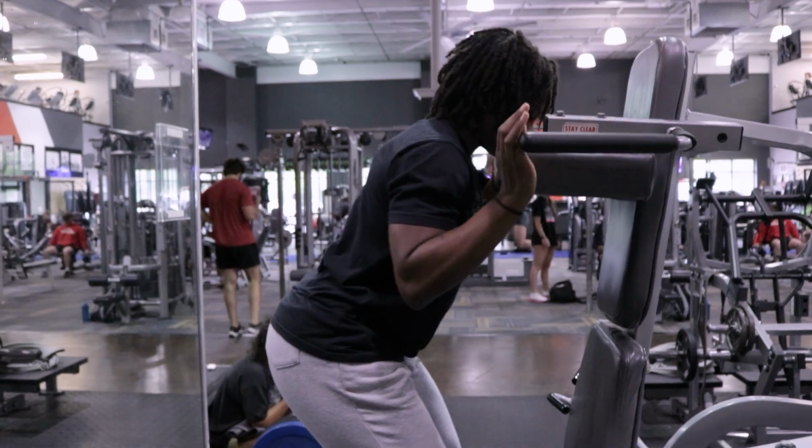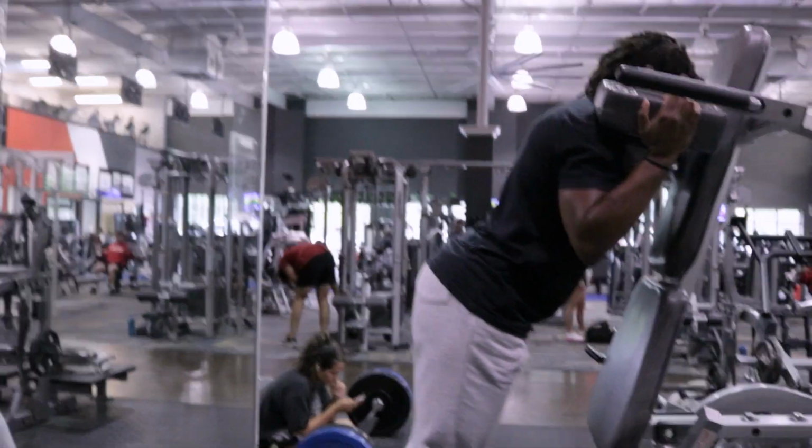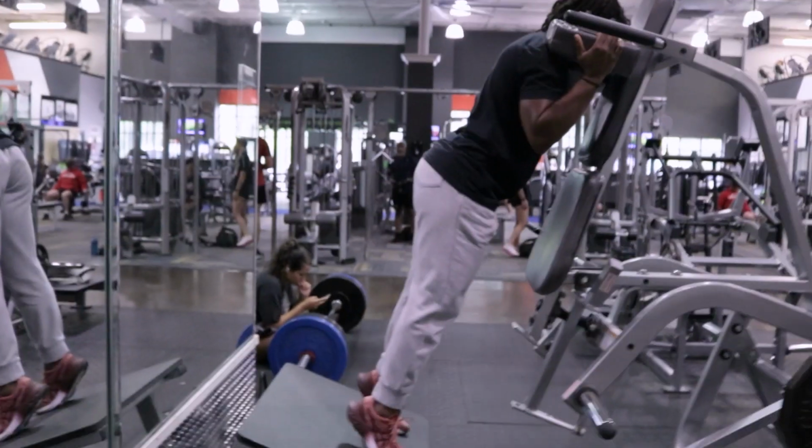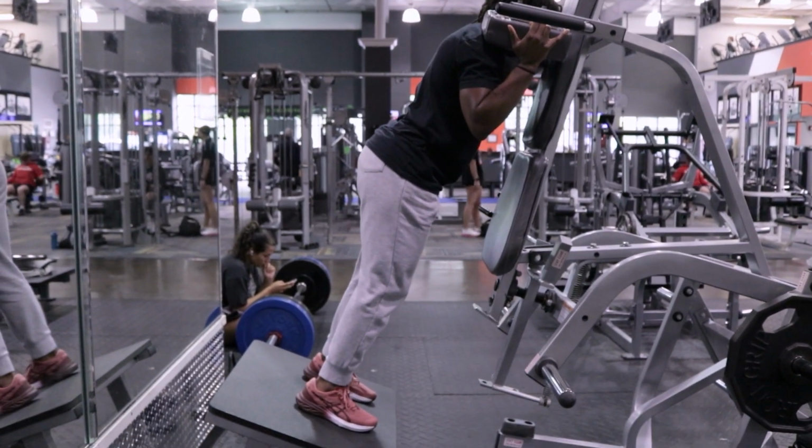Still keep my same form as if I was doing legs. I'm going to come up. I don't even need to disengage. I'm going to just stay right here. And I'm going to go standing calf raises. And you just push up.